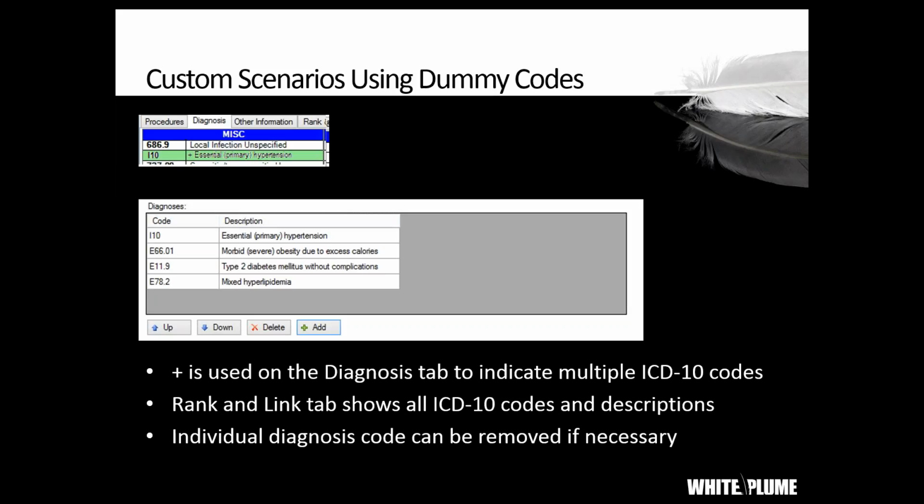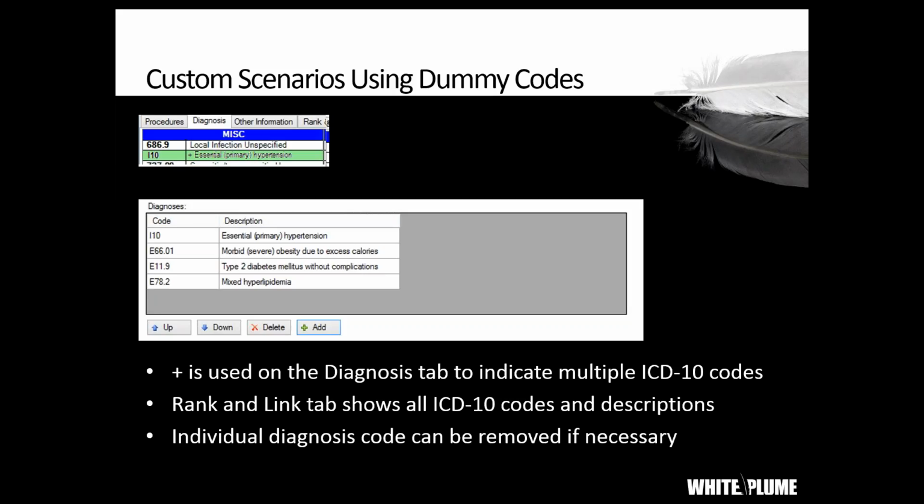Again, clients are using this to try to minimize the number of clicks for their physicians, to try to make ICD-10 as fast as possible, to tailor Capture and their custom scenarios to their individual needs, to make it easy for the doctor and make sure that the billing team gets the right data that they need the very first time. So we've looked at 2 things so far.